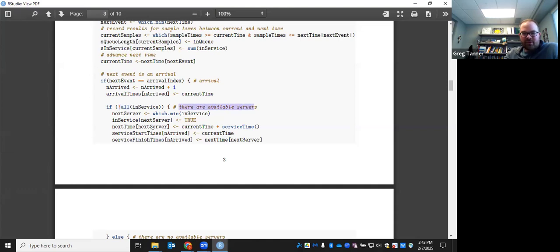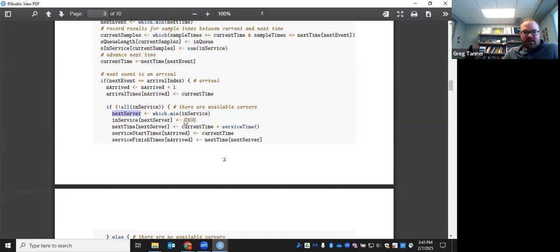This next chunk of code is what happens if there are available servers. I find one of those available servers by looking at which min of in service. It really doesn't matter which server I assign it to, but I'll always assign it to the first available server, the first in the order of the listing.